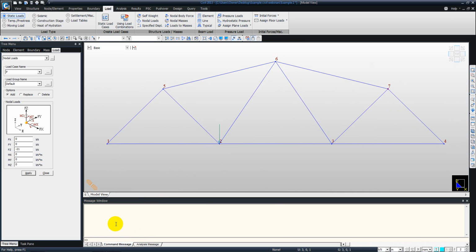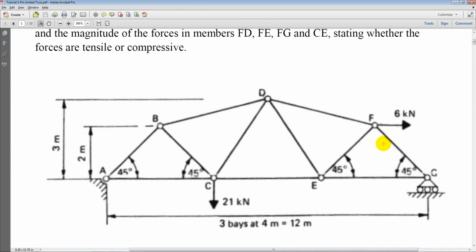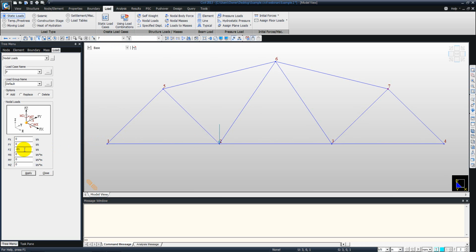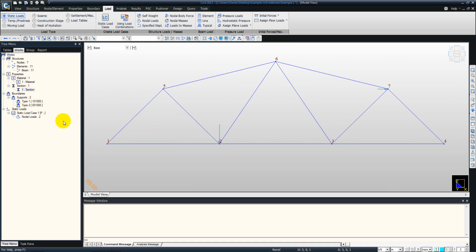And for the node 7, we want a horizontal force of 6 kilonewton from left to right. So we will make Fz 0, and we'll enter in the Fx 6 kilonewton and press apply. So we've got an arrow pointing in the x direction. And now I'll close this box. So we have applied all the loads and boundaries on our structure.